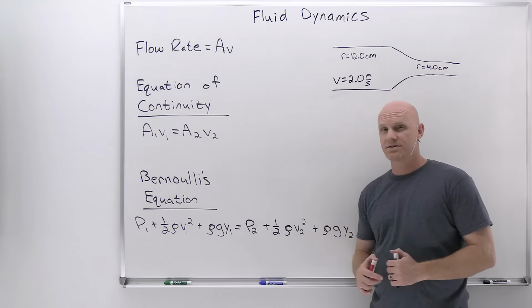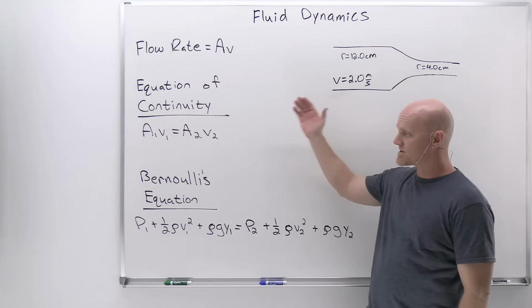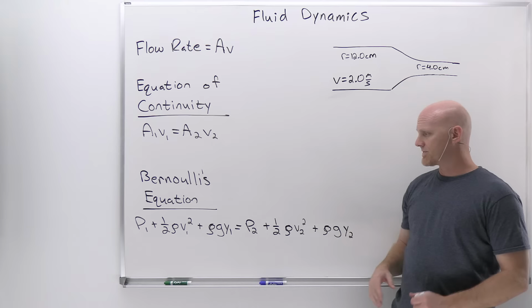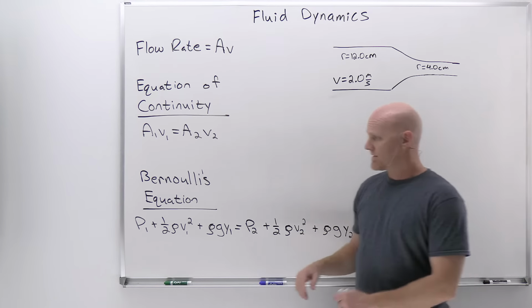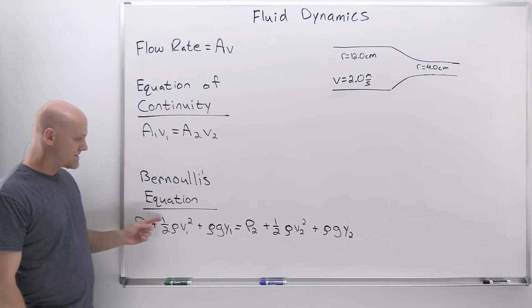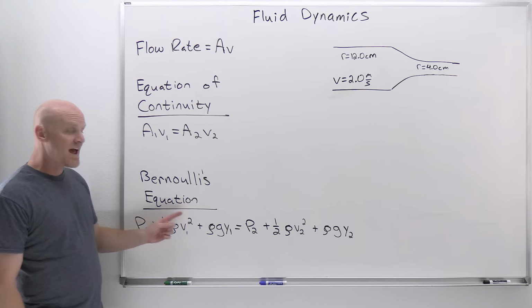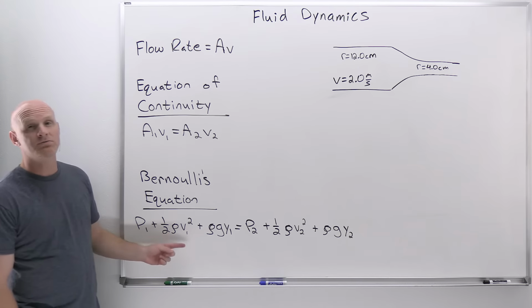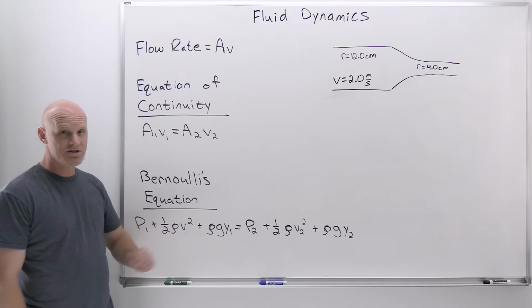All right, the hardest piece of this lesson is what's up next, and that is Bernoulli's equation here. And so Bernoulli's equation can be expressed a couple different ways, and so this is one of them. The other way is simply that pressure, and this is what we call the dynamic pressure, sometimes this term right here. But it's the kinetic energy per volume. This is the potential energy per volume.